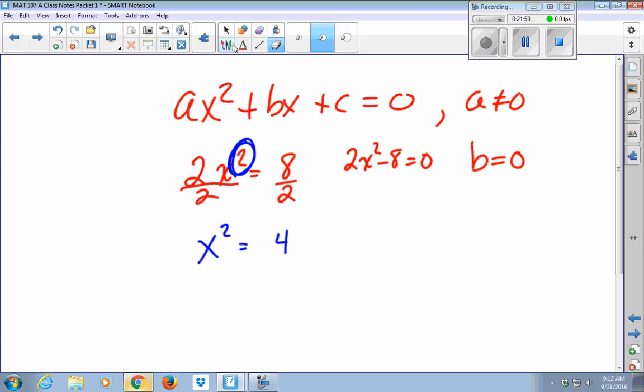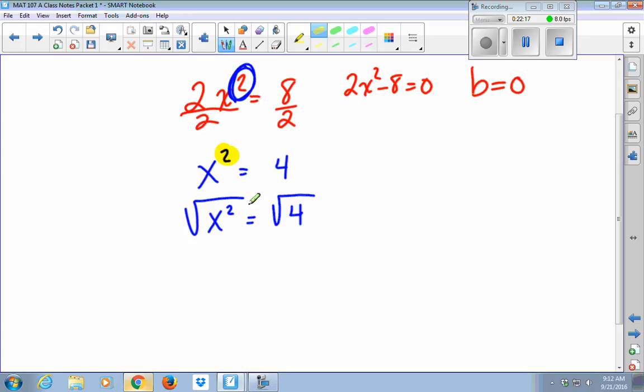Again, if you've tended along the way to make this mistake, I'm going to give you your little toolkits today. I would highlight this every single time I do this. And when you write this, this goes back to our very first class where we were looking at absolute values. The square root of x squared, because this is asking for the positive square root, you can't just write x. Get out of your mind that that x is a positive number. We have no idea what this x is. It could be 2 or negative 2. Okay? It could be any real number.